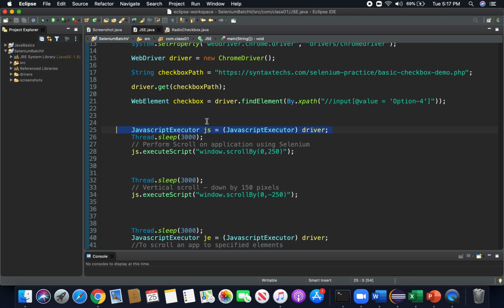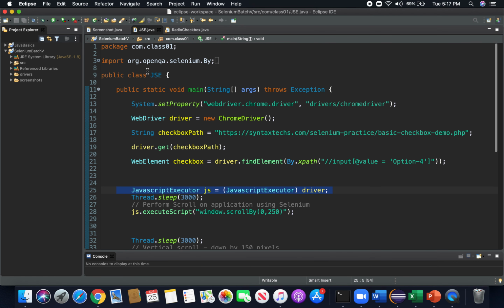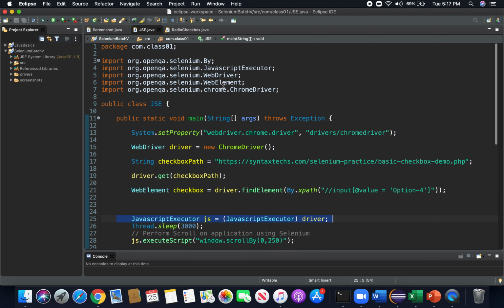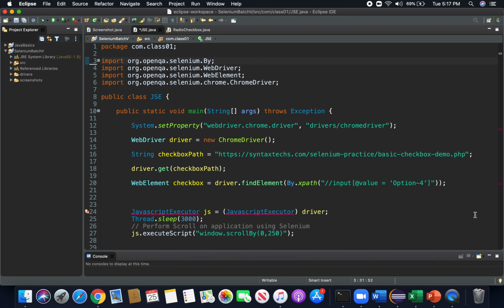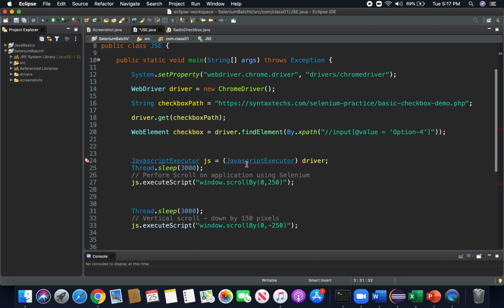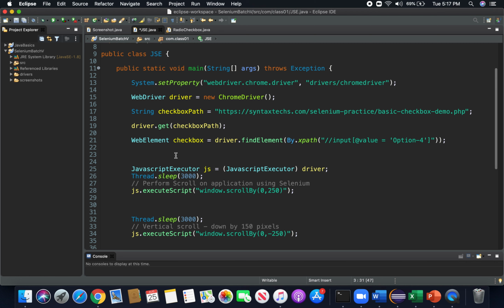Once we call and create our instance for our JavaScriptExecutor, you're going to get a little bit of an error, and let me actually show you that here. We have to import it. Now that I've taken away the import, you can see here that I'm getting my error. We can do Command-Shift-O or Ctrl-Shift-O, depending upon whether you're using Mac or Windows, or we can just go over and select the import button. Now that I have my JavaScriptExecutor interface imported, it's ready to use.